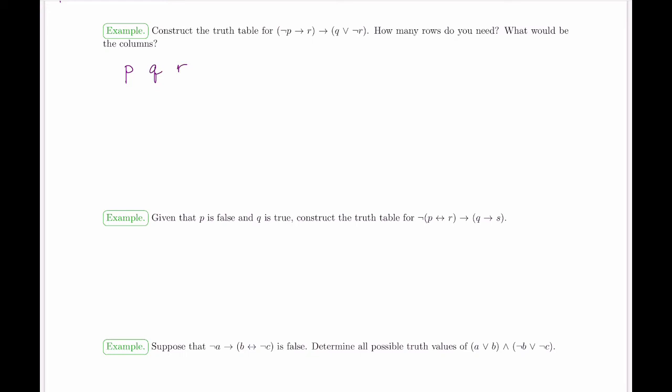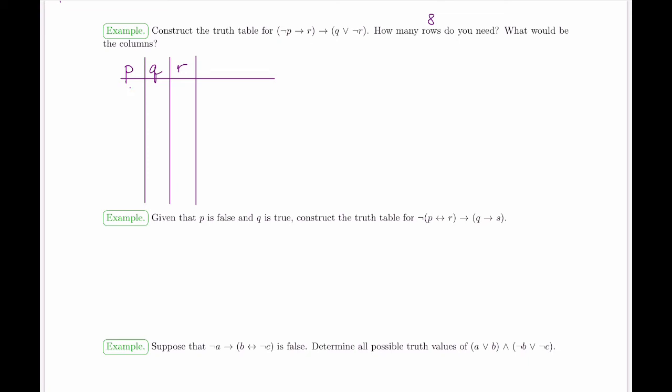If we are to go through all the possible combinations of those columns, remember what we did a while back, then we will see that all the possible combinations will result in 8 rows, right?